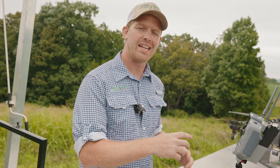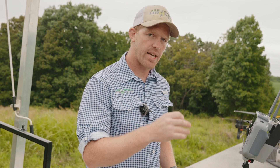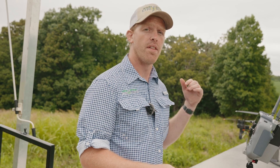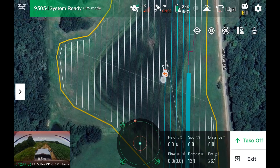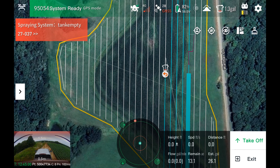Taylor here with Agra Spray Drones. I'm going to show you guys the live dynamic tank empty tank icon on the EA Vision J150. Here you can see we're going to start right there and our empty tank icon is right there because the tank is empty — the hose is sitting in it right now, so pretty much empty.